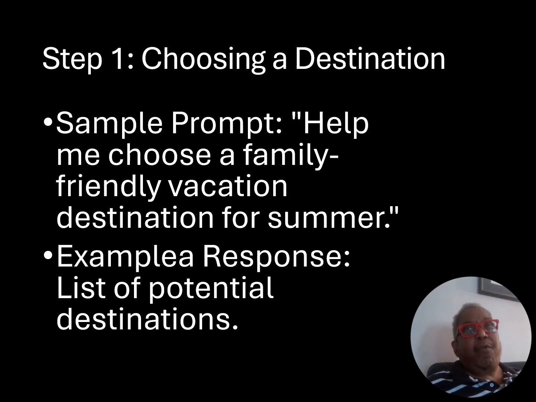So, first thing is, where am I going? Let's say you want to take a family friendly vacation, or perhaps you don't, and you could just ask ChatGPT to help you find a family-friendly destination. You can give it when you want to go, and it'll give you a list of potential destinations as a response. So a really helpful tool in helping you plan where you want to go. Try and be specific, but also remember you can experiment. So play around and give it prompts that meet your needs.